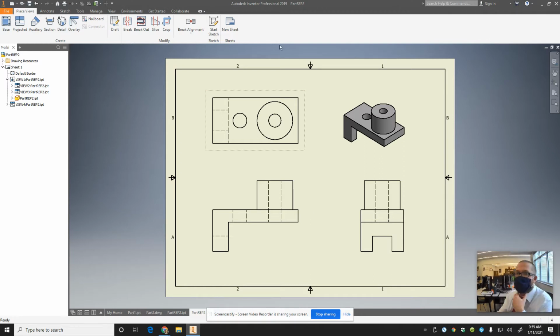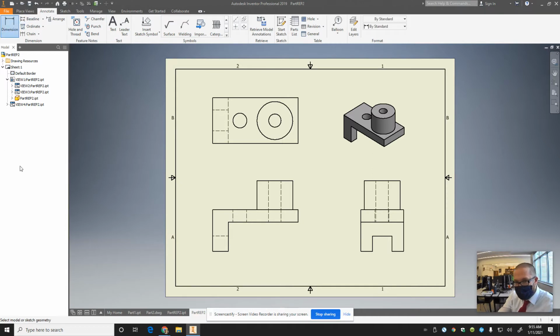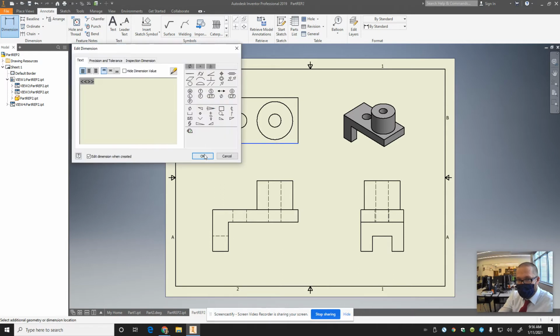I'm going to start actually in this view here, because this has all the circles in it, and it gives us the best view of the overall footprint of this part. So I'm going to go to Annotate and hit Dimension. First thing I'm going to do is get the length and width. Click each point, drag the dimension over, hit OK.